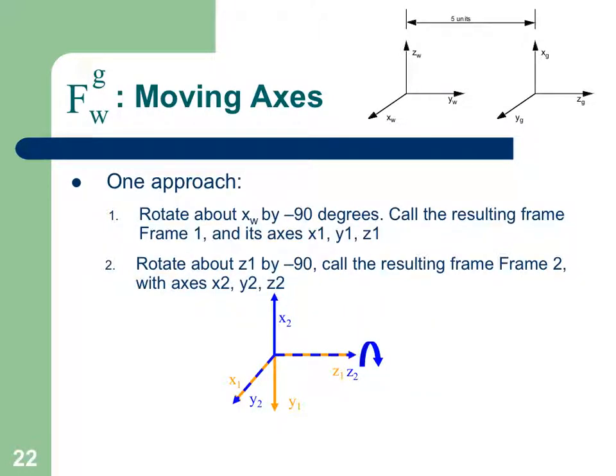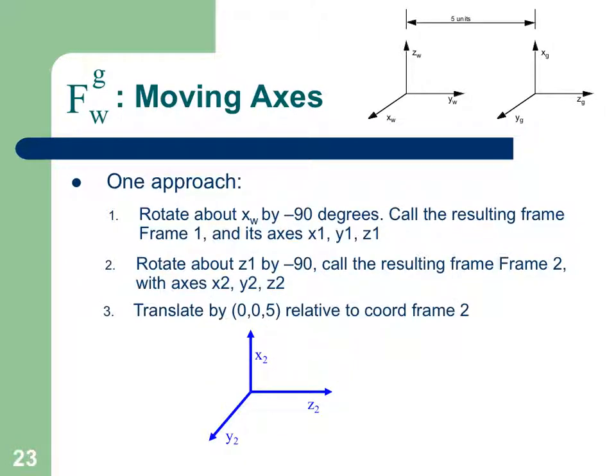So here's that picture again. You can see that I've now colored our x2 axis in the blue again, right? So x1 is where we were, and then we did that rotation, and we ended up with x2, y2, z2. Now if you take a look, the axes of our frame 2 are lined up with the axes of my gripper coordinate frame, right? X points up, z points to the right, and y points out of the page.